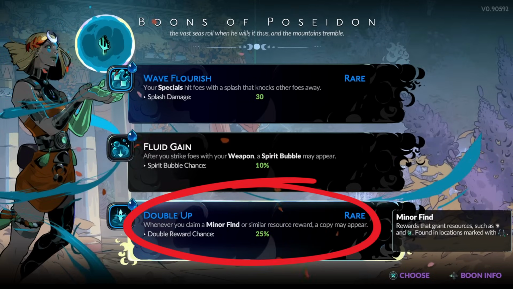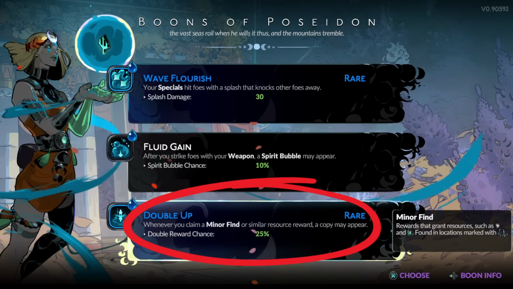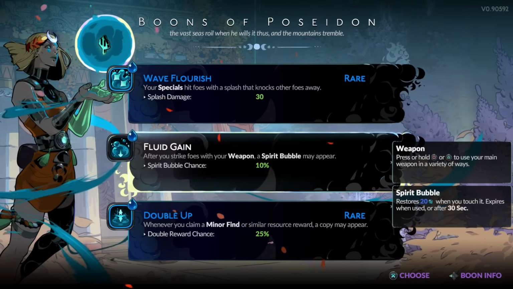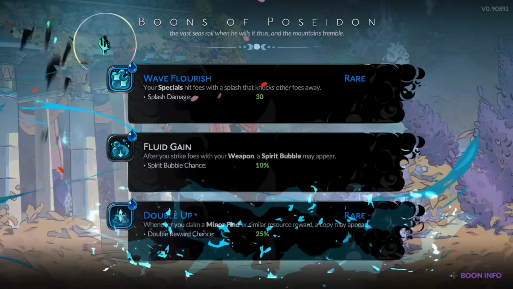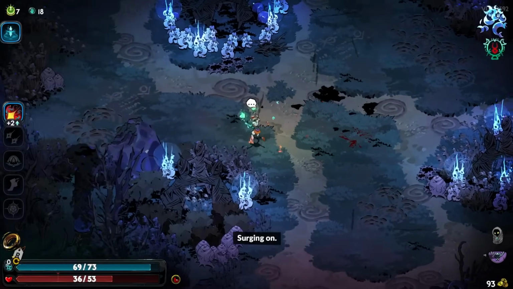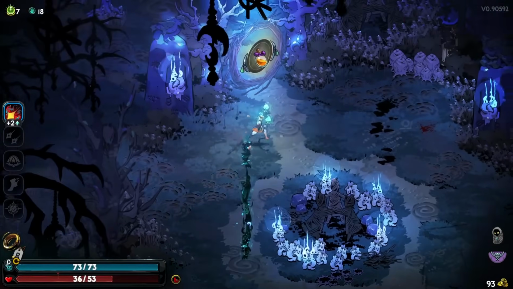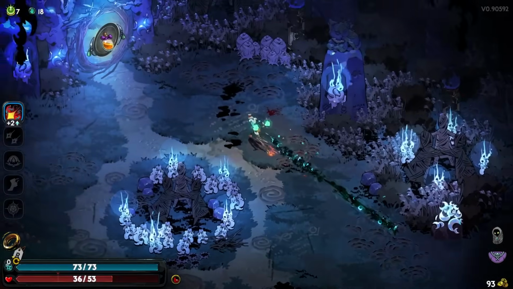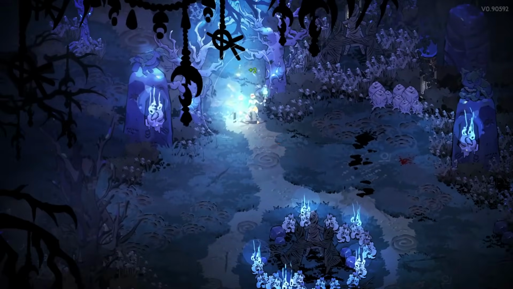Whenever you find a minor find or similar resource, a copy might appear. We're going to go with this. We're going to go with doubling up. This is really good, don't get me wrong, but we're going to go with 25% chance to get resources. Surging this in. Is a meta progression run, it seems. I have 50% more meta progression gain and also chance to get double meta progression. This is a meta progression run through and through.